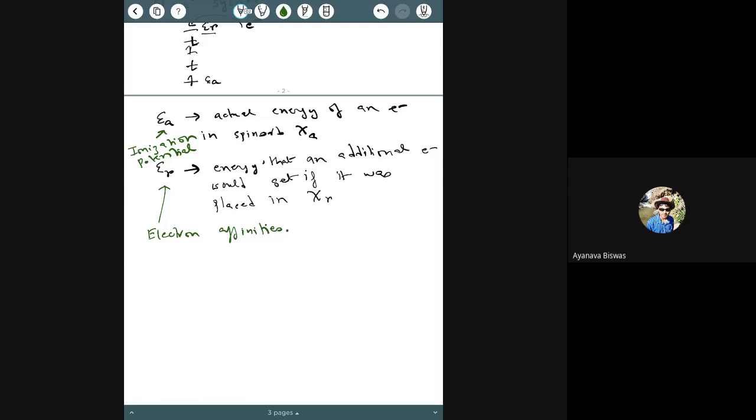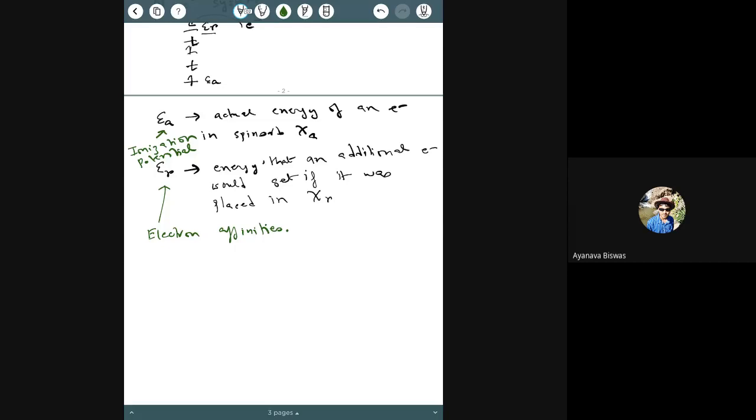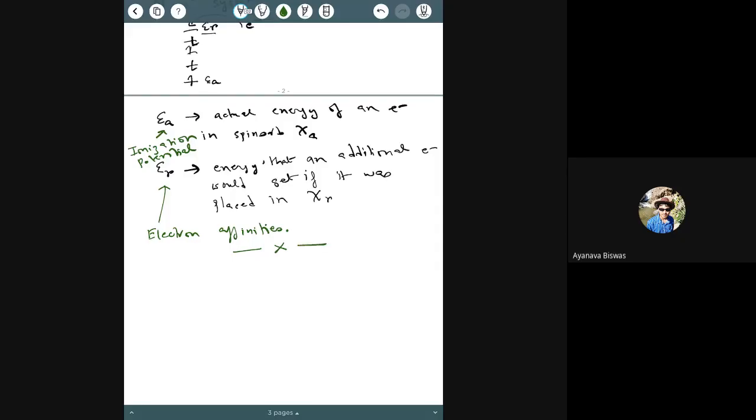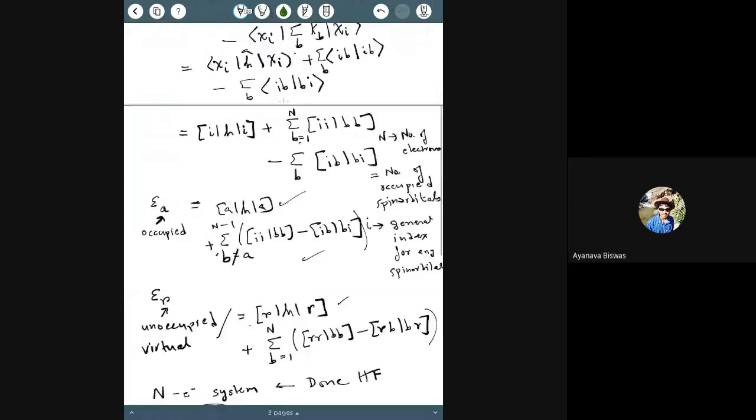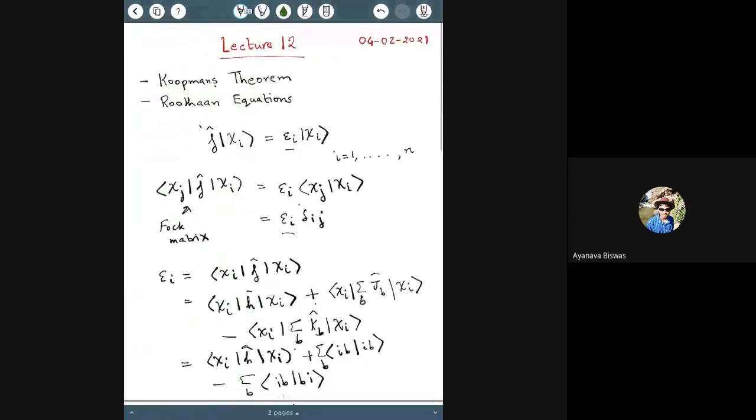Okay. Then there is the Brillouin theorem, but I will come back to it later, after we finish the Hartree-Fock, when it's clearer to you what the excited determinants and mixing of excited determinants means. We will now go back to trying to solve the equation. So now we spoke about what the energies of the orbitals mean. But now let's see how we will obtain these energies, and also how we will obtain the spin orbitals.